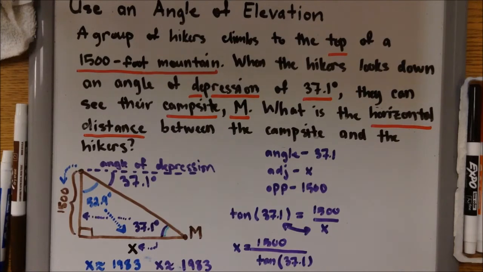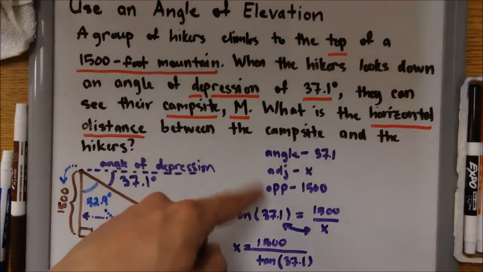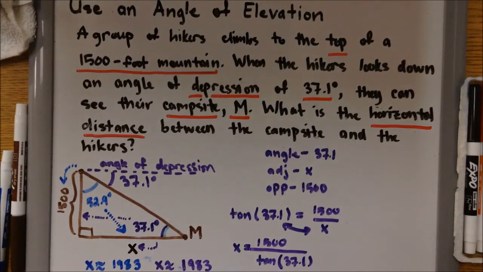But there are two more ways. You could have used cotangent, and you still end up with the same answer. So regardless of what method you use, as long as you set up correctly and match up your information correctly, you should get the correct answer, and it's going to be the same.